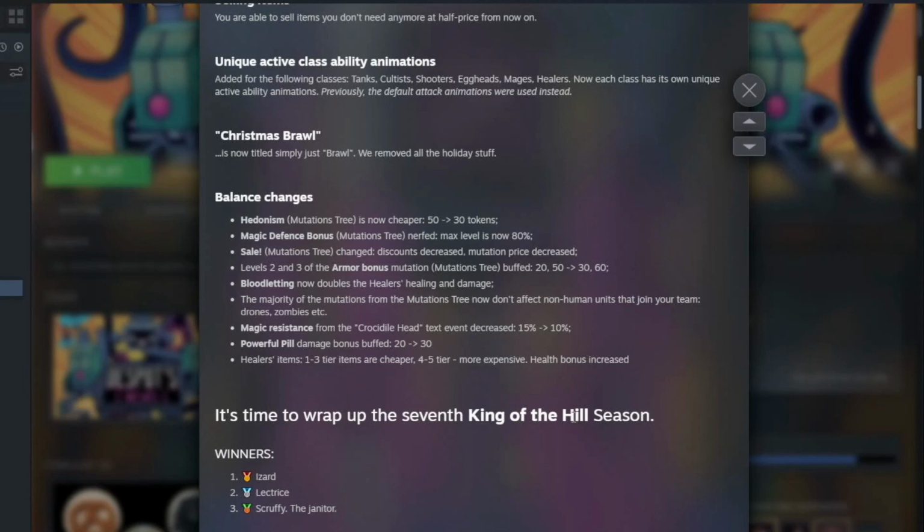On paper, I'm not crazy about that because I feel like it's just going to make magic stronger, right? Which I'm not a fan of. Sale. So the sale is changed. Discounts are decreased. So your discount that you're going to get is decreased, I guess. Mutation price is okay. So it's cheaper to actually get the mutation, but you don't get as much of a deal. Levels 2 and 3 of the armor bonus mutations are buffed. So now instead of 20 and 50, we get 30 and 60. That's not terrible. But again, we'll have to see how it goes. Most people don't really throw a ton of armor on anyway. Especially since armor doesn't work on magic damage.